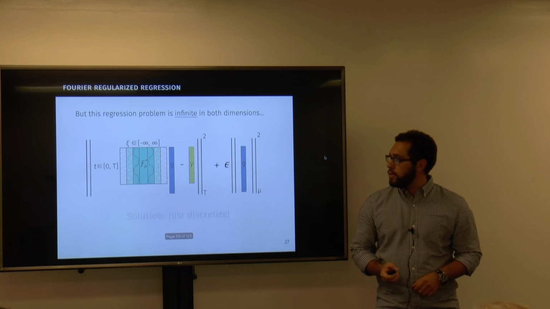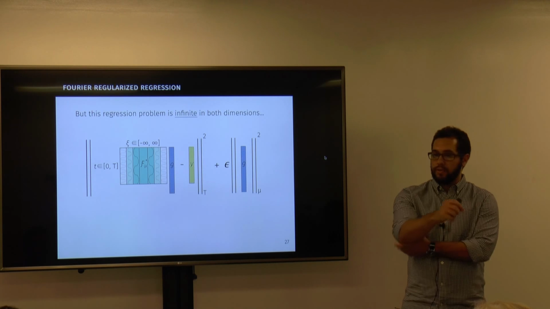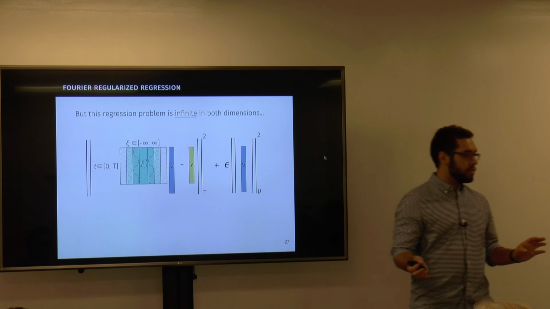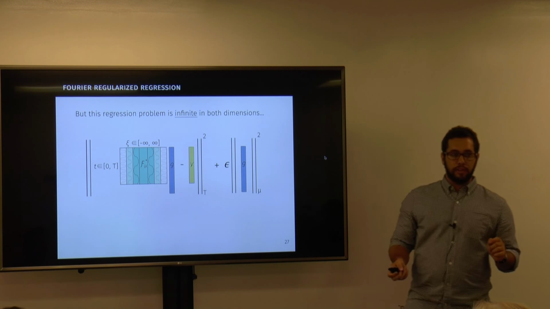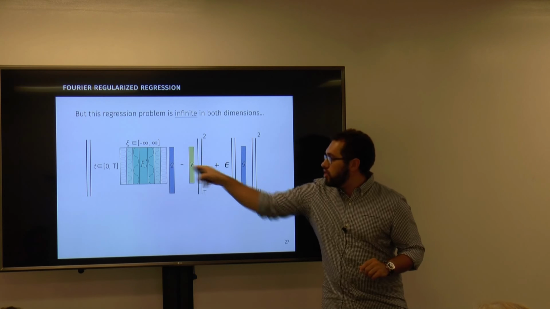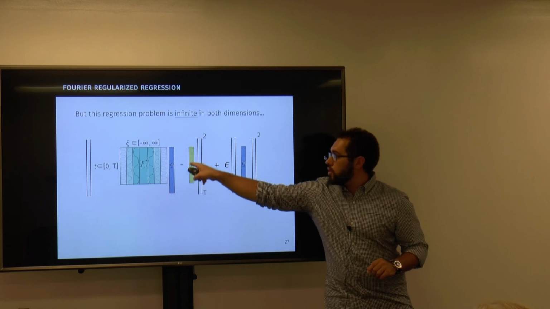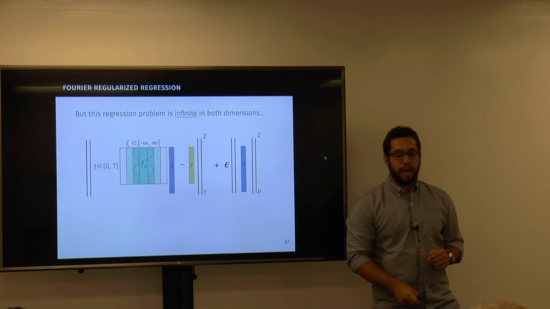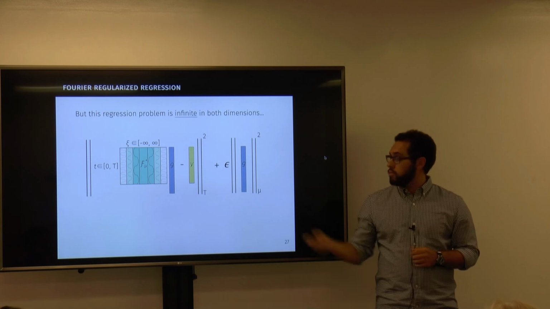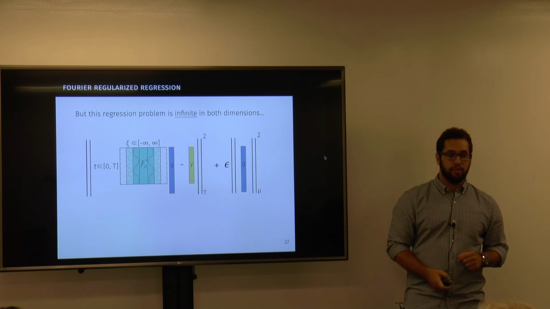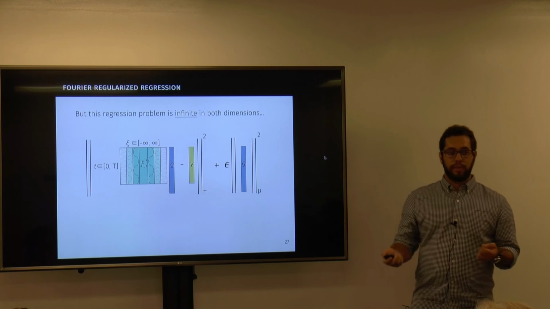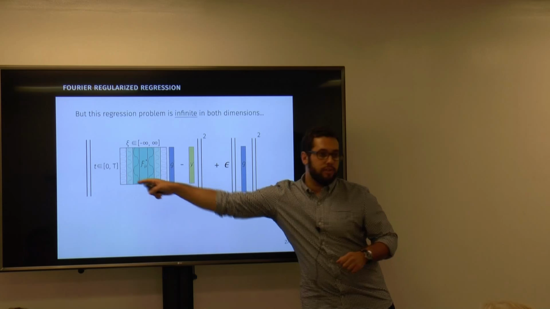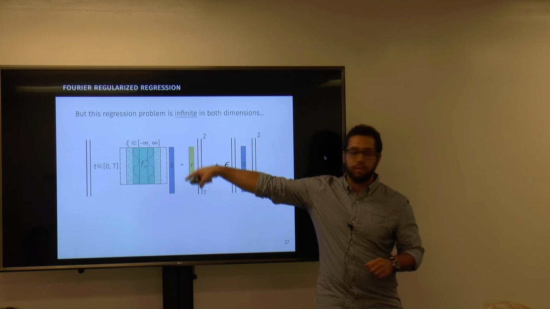So just pictorially, this is the regression problem we want to solve. It's not a well-defined problem because it's an infinite dimensional regression problem. But what we're trying to do is find some g that has its weighted Fourier transform close to our true signal y. And then we're having an L2 penalty, or a mu penalty, on the signal g. And I claim that if we solve that... Are the frequencies? Eta are the frequencies, and g is defined over frequencies, and then t is time.